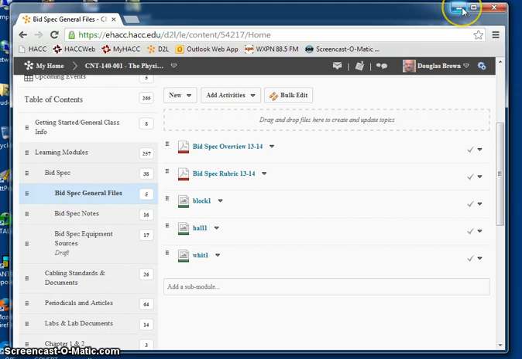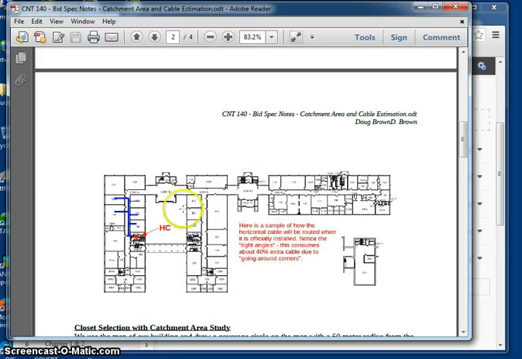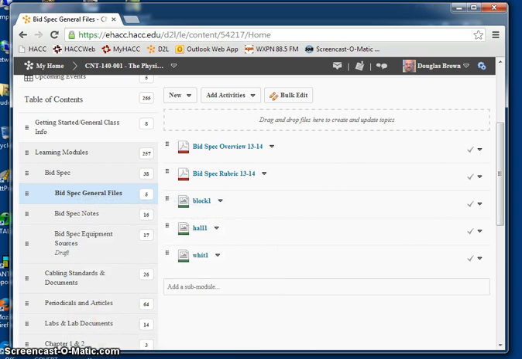Once you've done that, we will want to open that and start showing our closets and the cabling in our building. Let me pull up our catchment area notes page. We want to start showing this in our building. This is where my closet is, this is where my cabling's going, and eventually I might have 3 versions of this map. One that shows horizontal cabling, one that shows backbone cabling, one that shows cable trays, that sort of thing. But we at least want to get it started now that we know where our closets are and where our cabling is. So I'll download my map of my building.